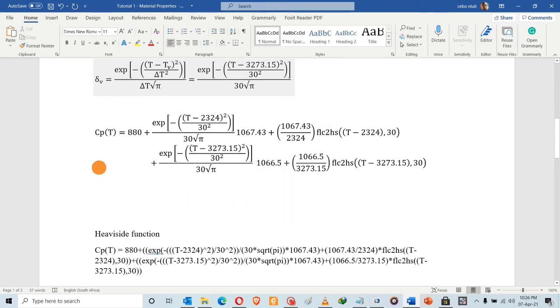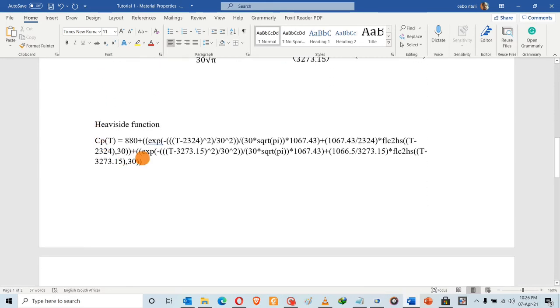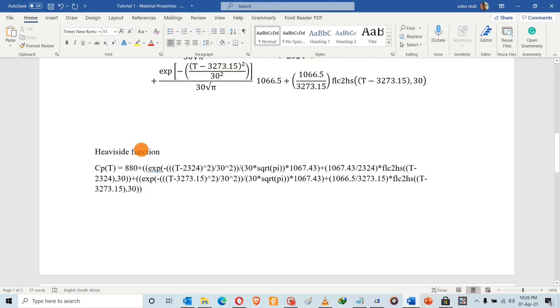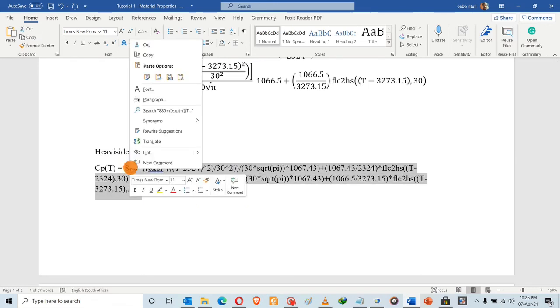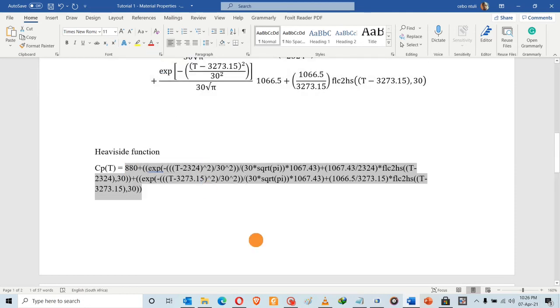So basically that's the long equation that we're going to insert. But since I've done the job to retype this the way I would insert it in COMSOL Multiphysics, basically this is how I would insert it with all these features there. So I'm just going to copy and paste this. See if that works.